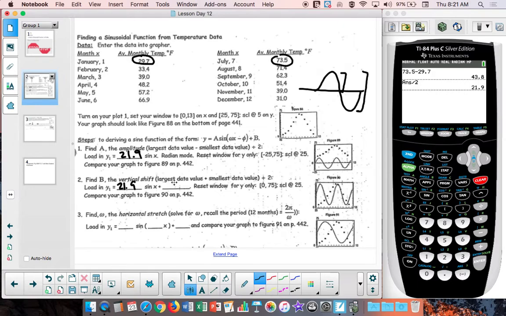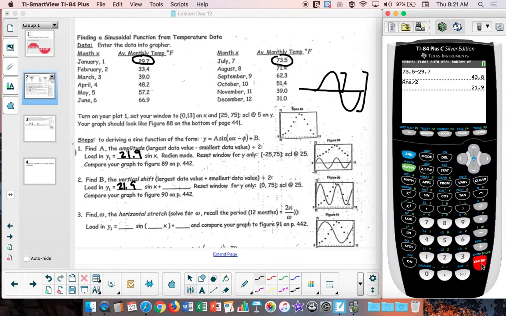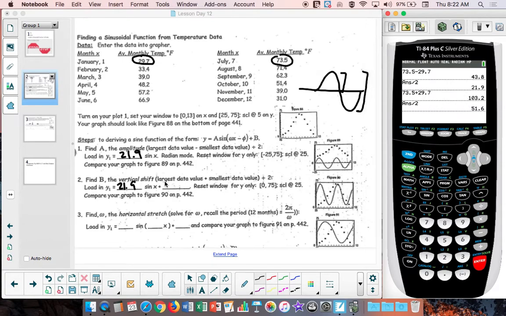And then we're going to find the middle, or basically how much do we need to shift up to get it matching up. To do this, we just need to find the average of the two. So not the average distance, or the halfway point between the two, but the average temperature between the two. So instead of subtracting those two values, we're going to add them, and then divide by 2. 51.6.